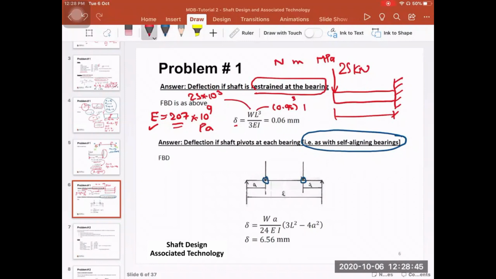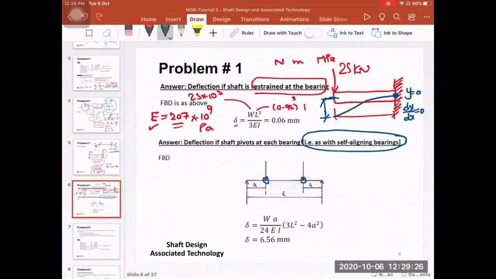So in this case, if the shaft is restrained here, it does not deflect at this point. So if we draw how it deflects here, it will be something like this. So the deflection is maximum here at this end, okay? But the deflection here at this point is 0. And also the slope at this point is 0. So here, the deflection is 0 and dy by dx is equal to 0 as well.